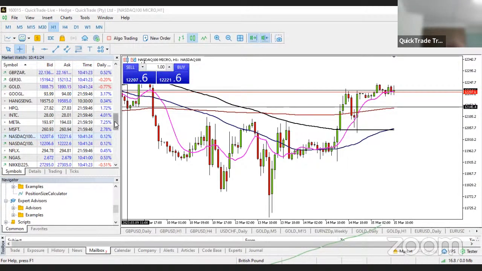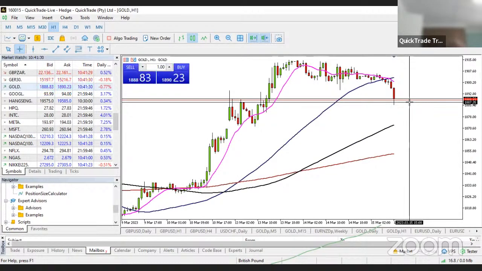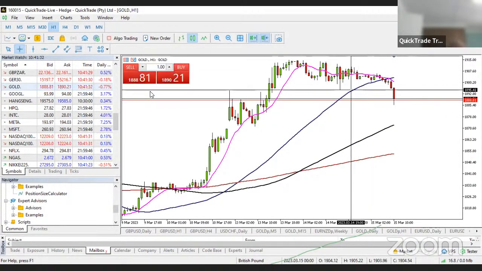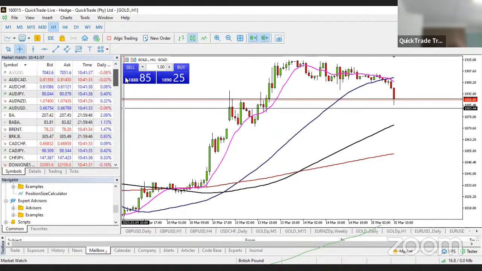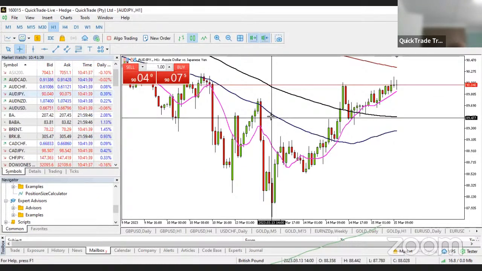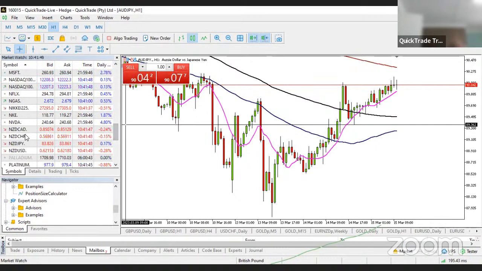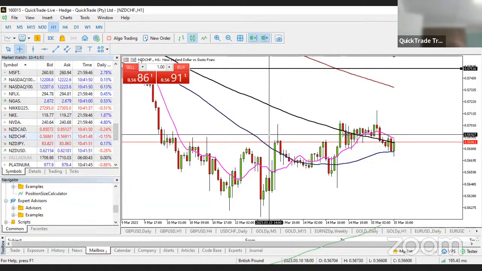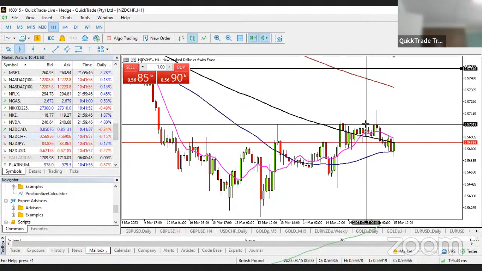Okay, so a quick recap. Gold, a little bit of profit taking there, as you can see, but we'll have a look. Well, if you protect yourself on gold, you should be okay. AUDJPY, anything happening there? Something about the same as our entry. Yeah, 904, it's the same. Anything happening on NZDCHF? More or less the same, a couple of pips up, not much there. Okay, it depends how much money you've got. It's nothing more complicated than that.